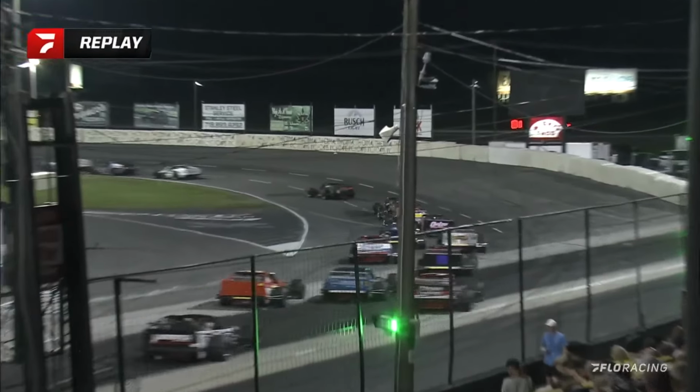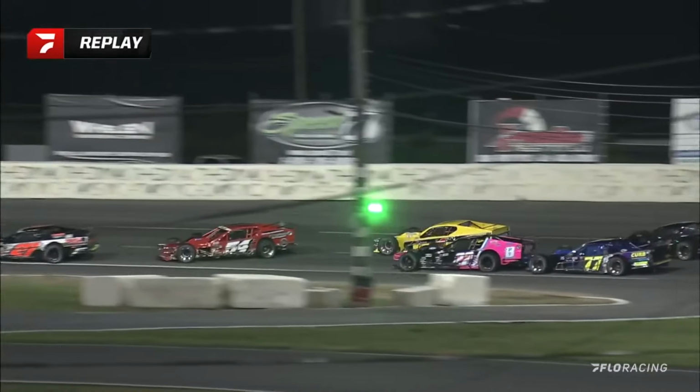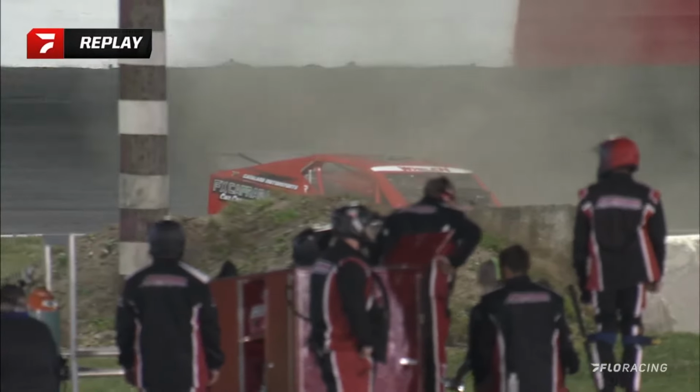It's time to fight for it now. And they were fighting. A good finish. And it looked like it was just a chain reaction accident. Catalano tried to brake from getting into Kopsick, and just a racing incident off of turn number 2 with Ryan Newman involved as well. Everybody, to Jerry's point, it's time to go.